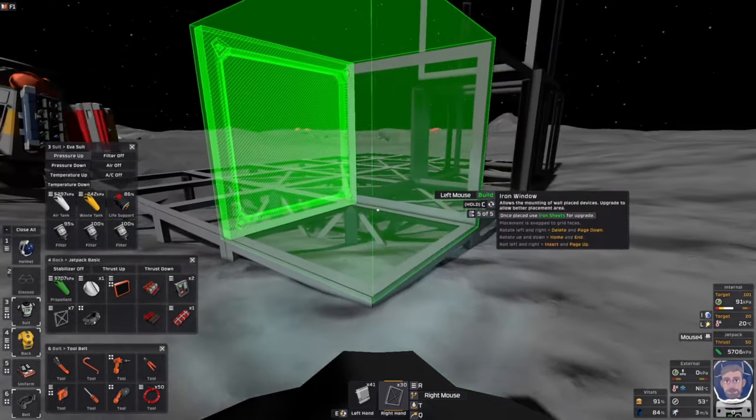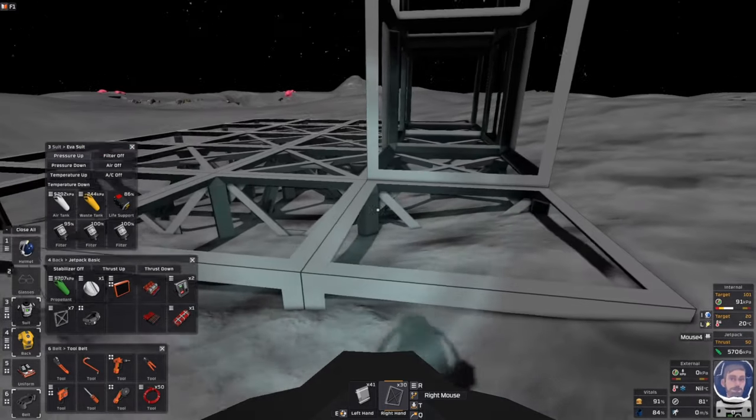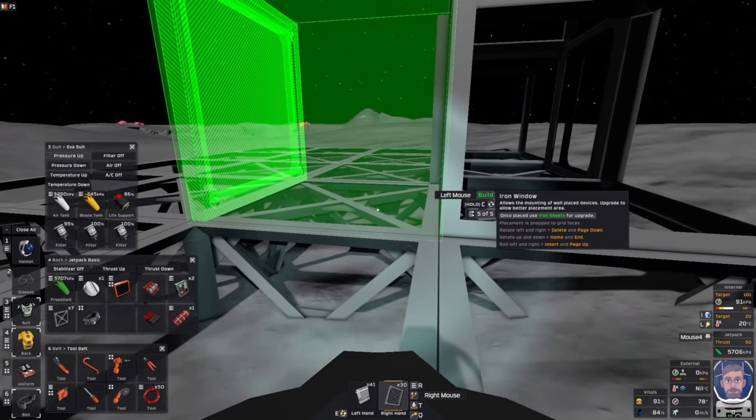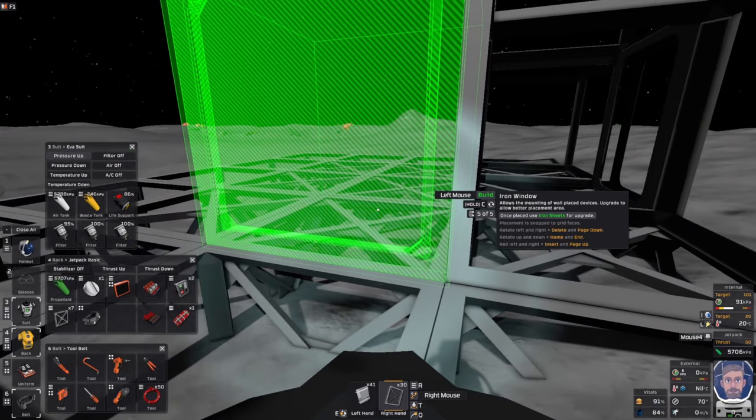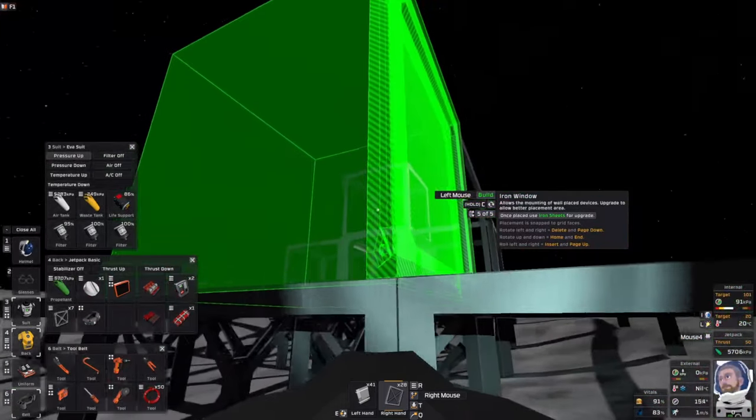Okay, so then what we'll do is, this is quite a big space. Do I need a space this big? Or do I just put some iron? I will make this a bit smaller. I don't think we need a massive one.